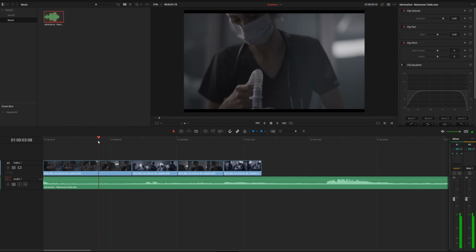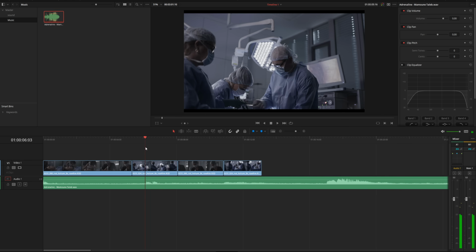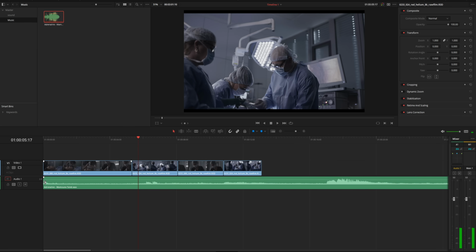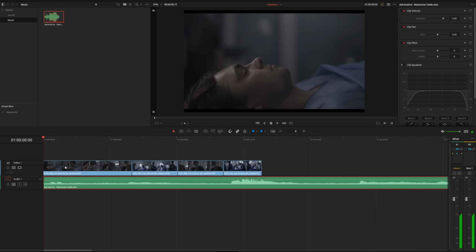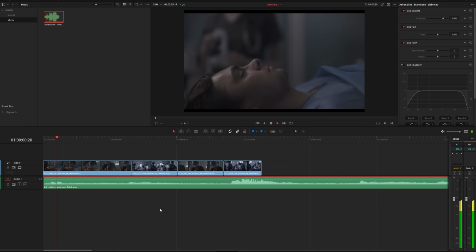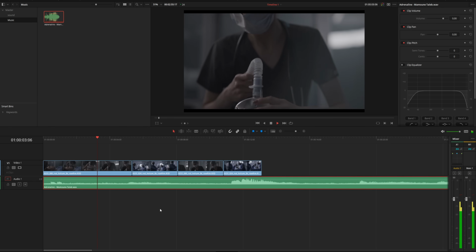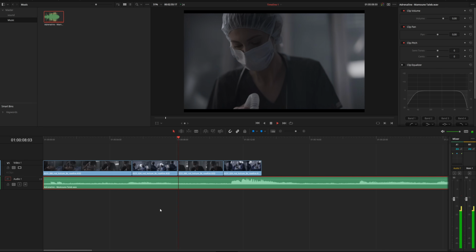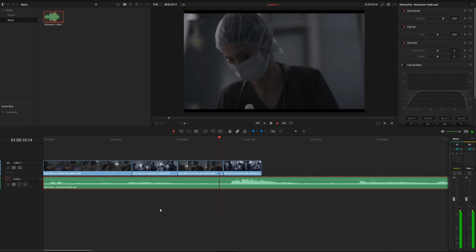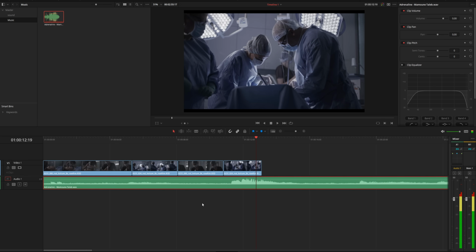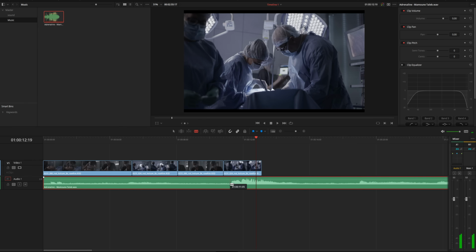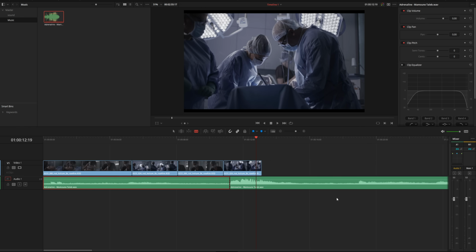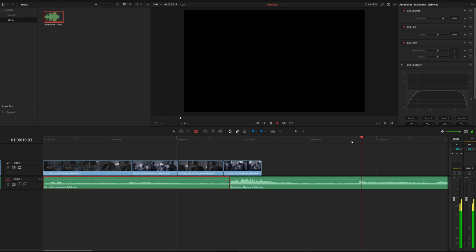Okay, not too bad, but I feel like it doesn't flow too good. So why don't we start from here? Okay, move this bad boy like that, and let's see. Alright, I love it except this part. So I'm gonna cut this part right here. And let's hear over here.